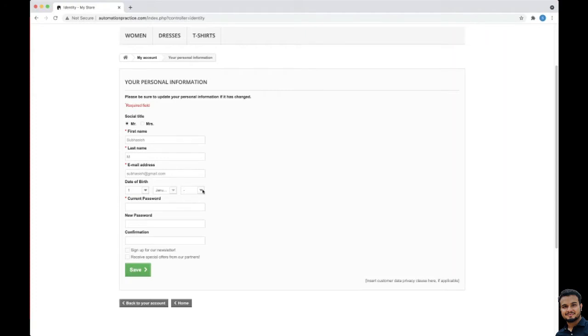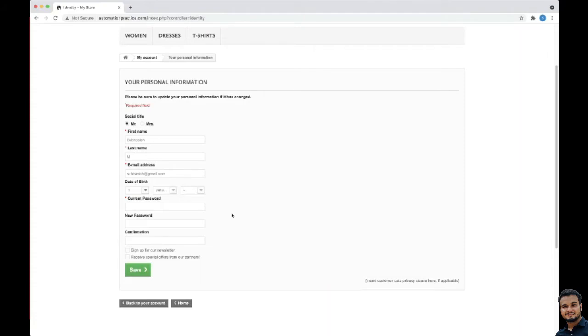So now you understand at least what a drop down is and how it looks. There are different types of drop down available. Majorly it is categorized into single select or multi select. Single select means it will allow you to select only one value. If it is multi select, then you can select multiple values. For example, here if you were able to select multiple values, then it would be a multi select drop down. But in this case you can select only one, because it is a date of birth drop down. The date will be only one. So we have two types of drop down, single select and multi select.